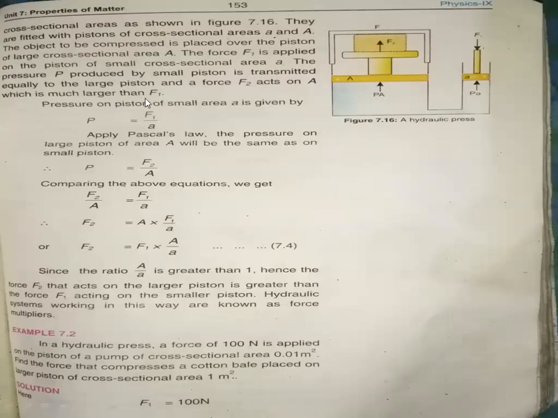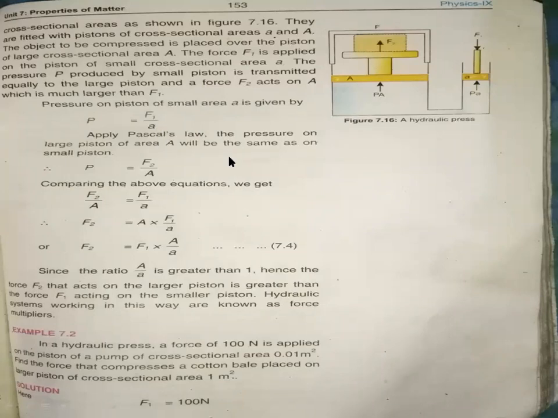So let's suppose the pressure on a piston of small area a. You know the formula for pressure. Pressure is equal to force per unit area. Since this is the pressure on the first, smaller piston, the pressure on the smaller piston will be P is equal to F1 over small a, because F1 is the force on the smaller piston, and small a is the area of the smaller piston. So the pressure on the smaller piston can be calculated as F1 divided by small a.